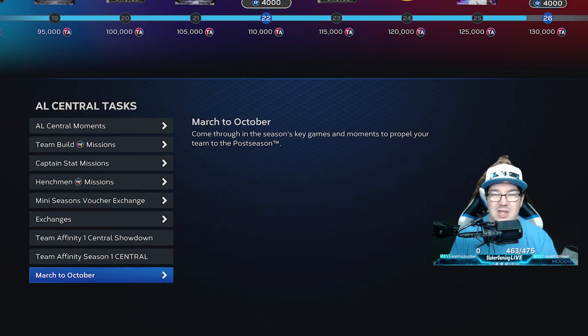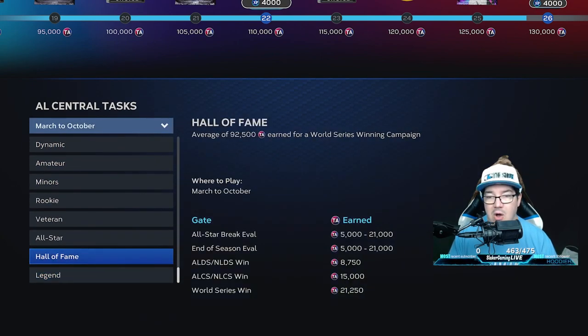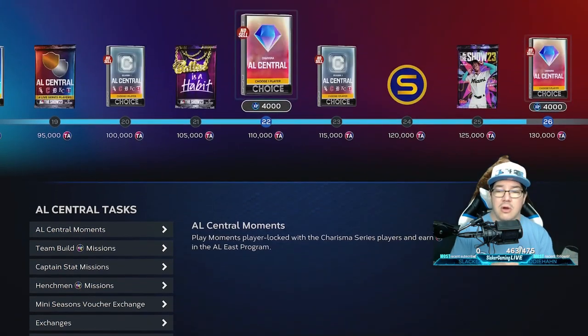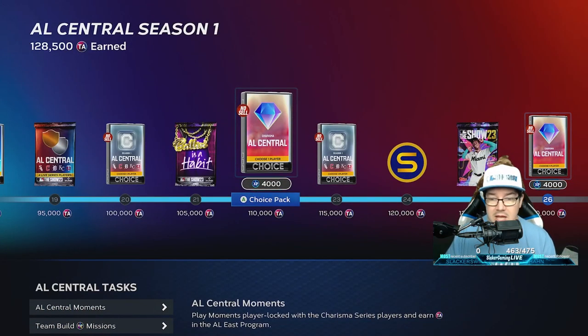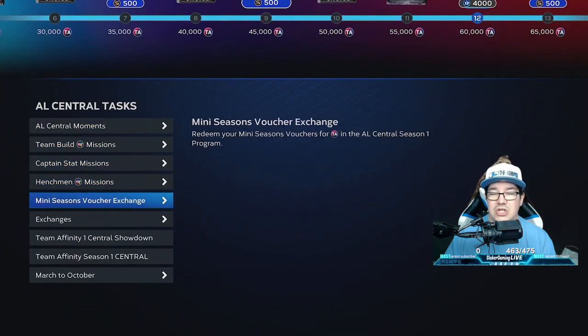Go through, do it. It's going to be about 72,500 if you do it on All-Star. I think it's over 80,000 if you do it on Hall of Fame. And honestly, I wouldn't suggest doing it on Legend just because the points for how hard it's going to be is honestly really not worth it. So go ahead and do that, and you will get a ton of Team Affinity. As you've seen, I've done all of that, and I haven't even done the showdown yet.